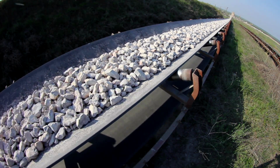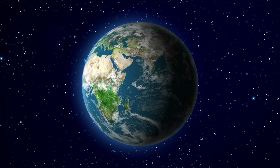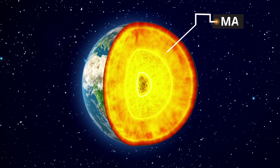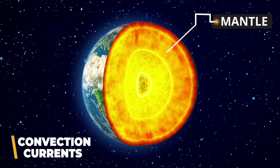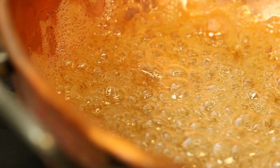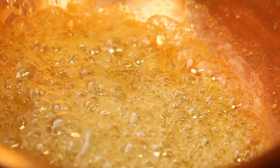There's also another problem. Rocks start to behave strangely when their temperature increases past a certain point. In the mantle, the largest section of the Earth's interior, the heat creates something called convection currents, where hotter rocks move towards the crust and cooler rocks move towards the core. It's also, just as a side note, insane that we know all of this, despite never having dug into it. It's more like a sea of caramel than a solid layer of rocks, and, well, just imagine trying to drill through a thick layer of caramel. It's messy and delicious, but it's mostly messy. It's also not really caramel, so it's not delicious.